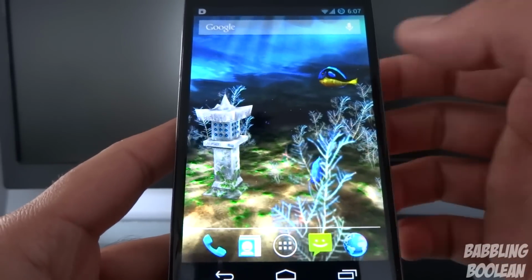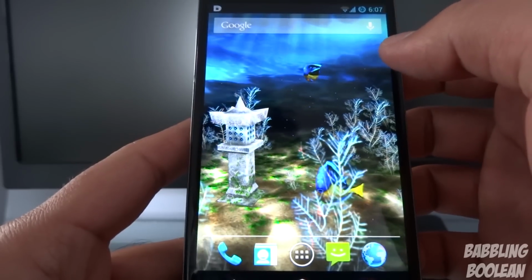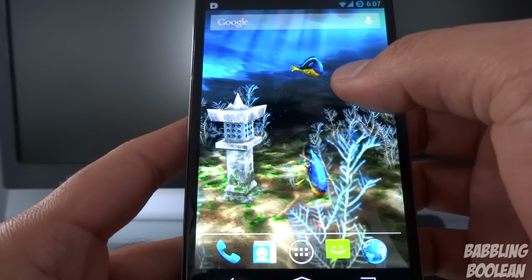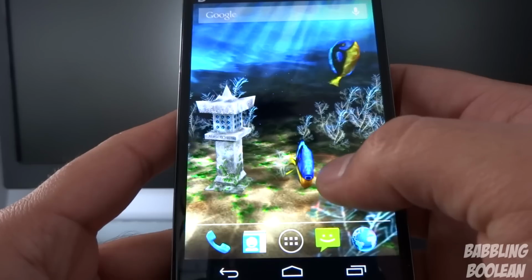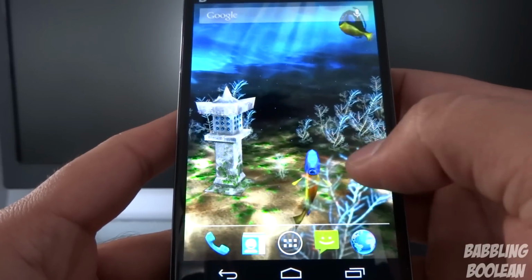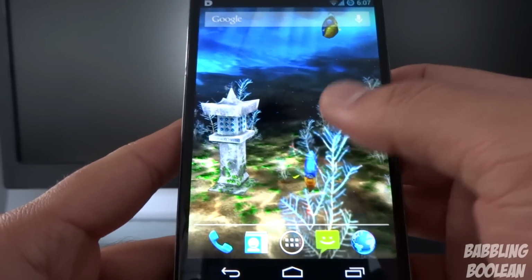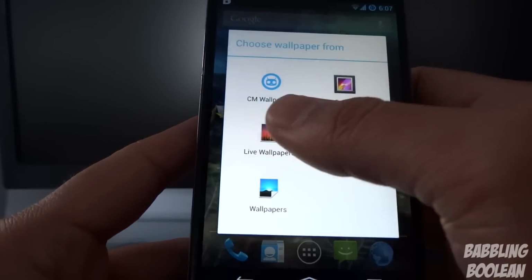At times, what they'll do is they'll swim towards the screen. As you can see, this one turned around and it's actually coming closer. But then, a few seconds later, it'll turn back, and this one finally started responding. He was doing something in the ground before. But let me show you some of the customization options that are available.